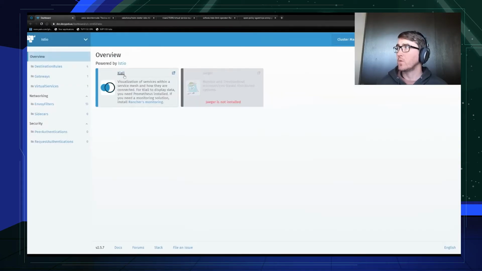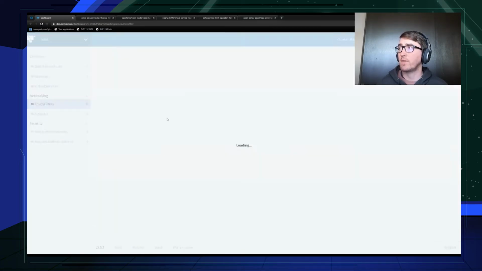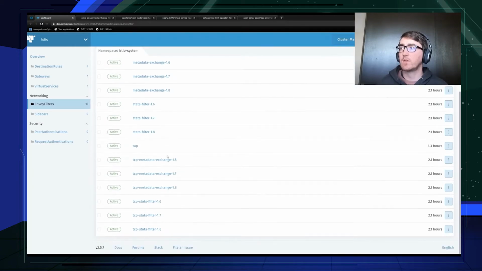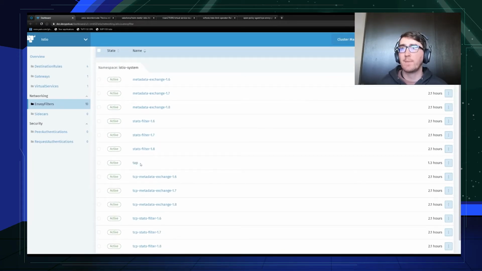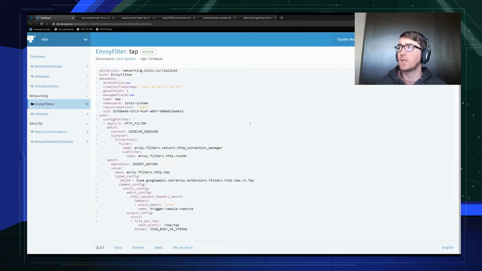If we go into the Istio window, you can see the Istio custom resources on the left, some of the configuration options. The main thing that I want to point out is that there is an additional Envoy filter. The rest of the Envoy filters come standard, but the one that I want to focus on today is this TAP filter down here. If we click on TAP, we can see that it follows the same Envoy filter syntax, and that there's a config patch. In that config patch, there's basically selection criteria to find out what parts of the Envoy configuration you're going to target, and then what's actually going to happen with that configuration.